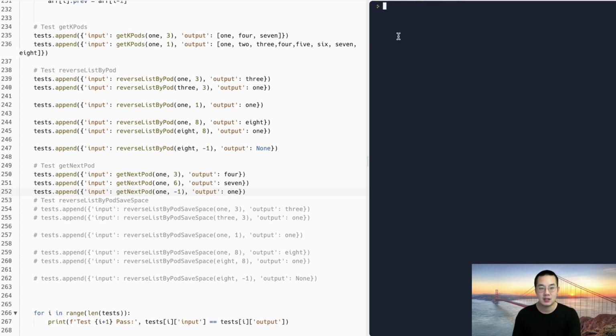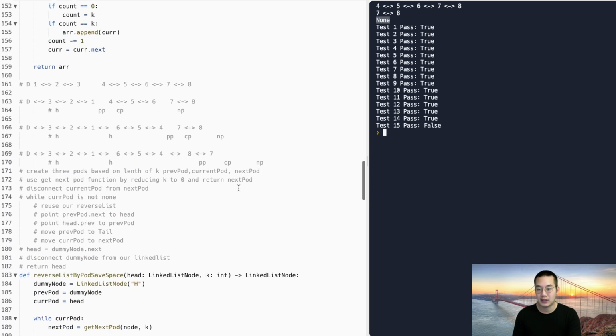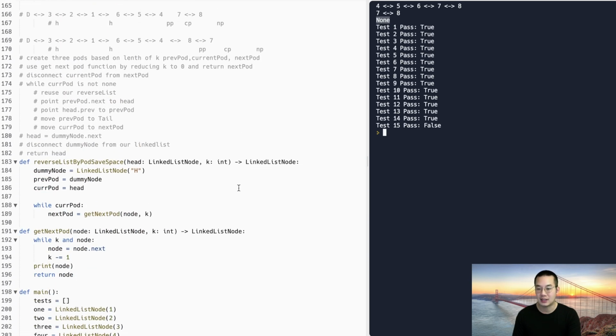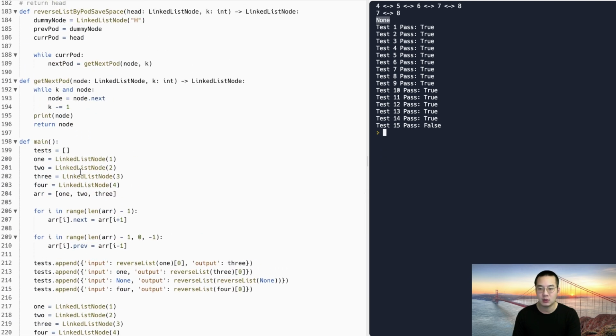That's my prediction, and it returns none actually. So what's up with that? Should we return none? Is that the case? Because there should be no next pod if we have a -1. I think that's about right. That should be right. So if it's 0, then what happens?